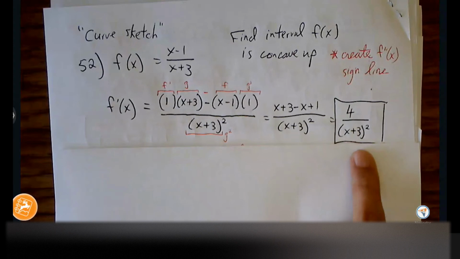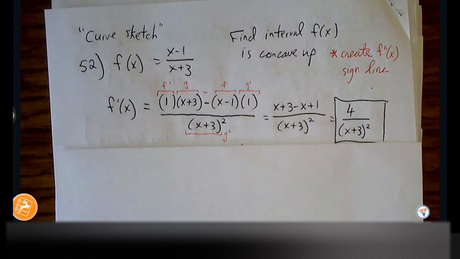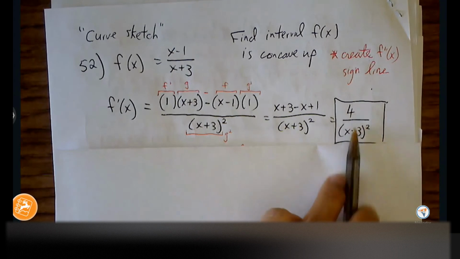But I'm looking at how this problem is set up, and I don't see a variable in the numerator, which means that I can avoid quotient rule. I mean, quotient rule is fine, but anytime I can avoid quotient rule, I'm going to try to avoid it. So I'm going to bring that x plus 3 squared up, and that way I just have to rely on chain rule instead. I prefer chain rule over quotient rule, if possible. Now, if there was a variable up here, then yeah, I would just go through quotient rule.